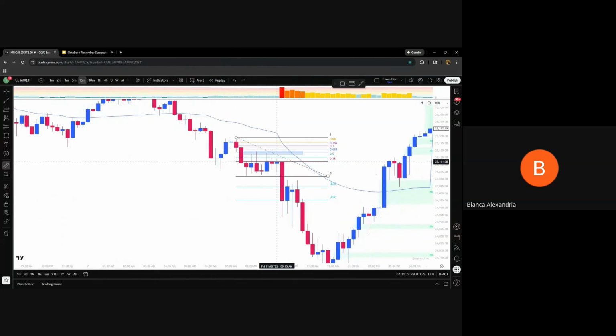For me, my goal is to make at least 50 points a day. And with 3 contracts, that is $300. With 8 contracts, that's $400. With 5 contracts, it goes on and on. And so, yeah, this price dropped 130 points in 15 minutes. So even with 2 contracts, that was $500 something. With 3 contracts, that was $700 something. And the move didn't take long. Does that help? Does that make sense, ladies?